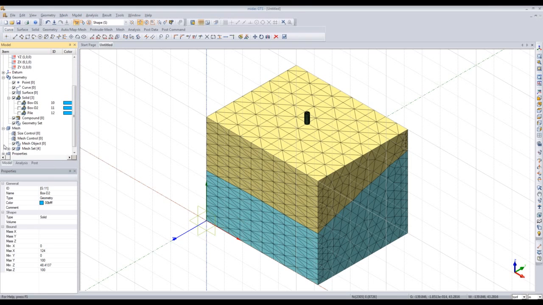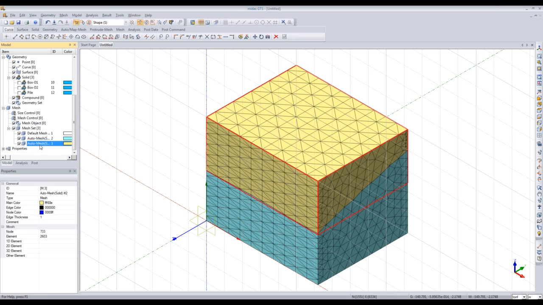Okay. So now once again, everything is recorded here into the work menu. So if I go here under Mesh, as you can see, I have 4 mesh sets. You have the default mesh, which is just included beforehand, and then I have the mesh for each soil layer, as well as the mesh for the cylinder. So let's just delete this meshing for now.